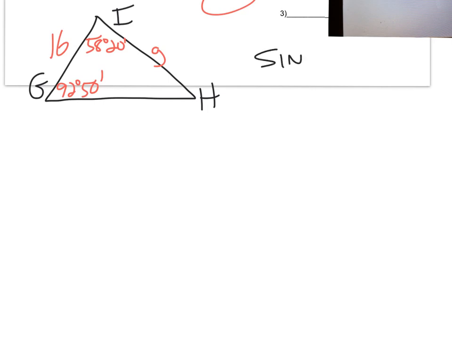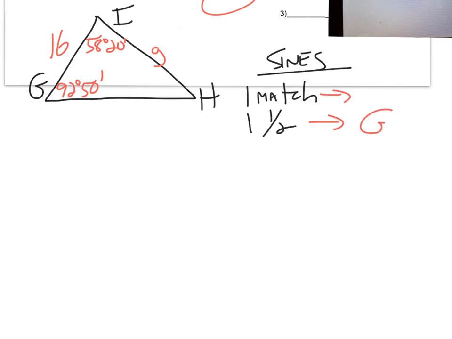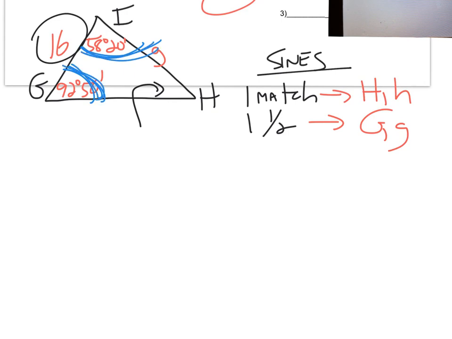I'm going to backtrack and look to see if I can use the law of sines. Remember, to use the law of sines, you need 1 matching set and 1 half matching set. And I'm trying to solve for the g's, so I'm going to let my half matching set be the g's. Well, that means I need a matching set, which means I either need the i's or the h's. And it doesn't look like I have either of those things. But actually, if I backtrack, can I go about getting a matching set? I think I can get a matching set of h's because I have side h. I can find angle H because I'm given 2 other angles of the triangle. Since I have 2 angles, I can just add them up and subtract from 180, because the sum of the angles is always 180 degrees in a triangle.